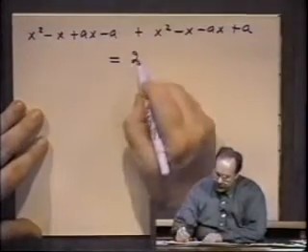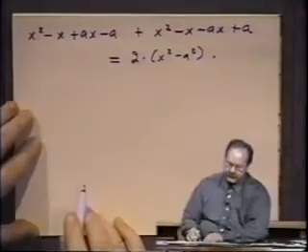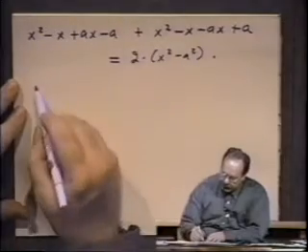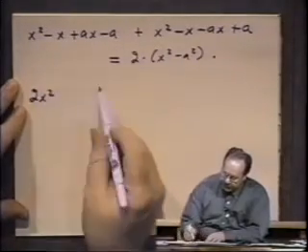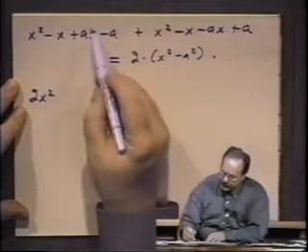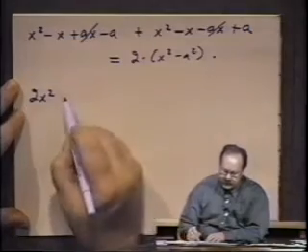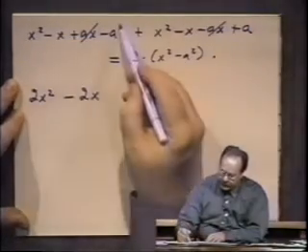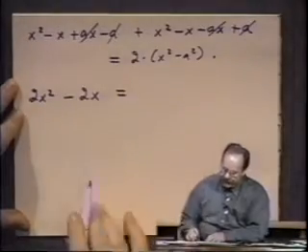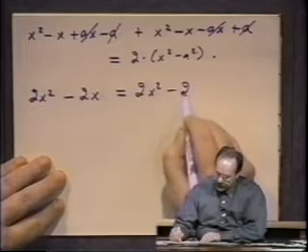So that would be 2 times x squared minus a squared. I just put the 2 out front. Well, now let's combine things here on the left. I have 2x squared, so that'll be 2x squared. I have minus x minus 2x. The ax and the minus ax thankfully cancel. So I have 2x squared minus 2x. Also, the minus a and the a cancel. So I just have that on the left, and on the right I'll multiply this out. 2x squared minus 2a squared.